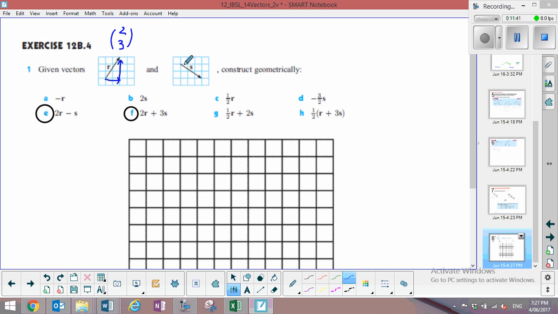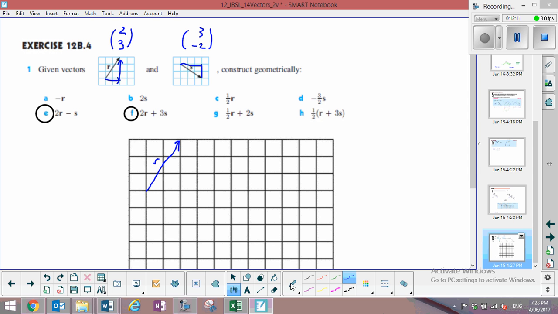What about this one? We want to go 3 in the X direction and then down 2 in the Y, minus 2. So that would be the notation. We're going to use a lot more of that later, but thought we might introduce it now. So if this is our vector R, and I'm just going to draw it in here, 2 to the right, 3 in the Y, so there's vector R.